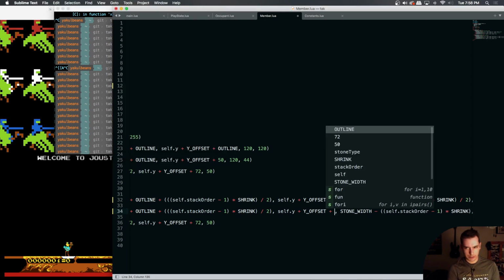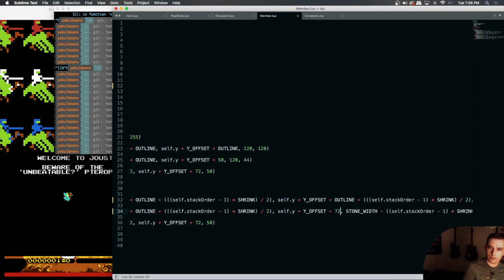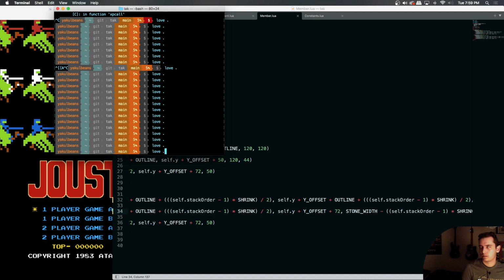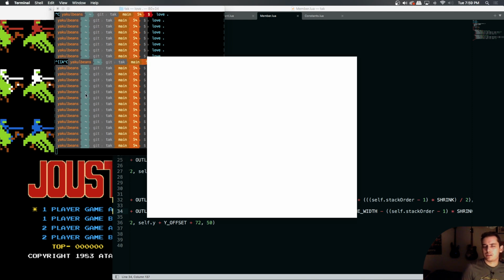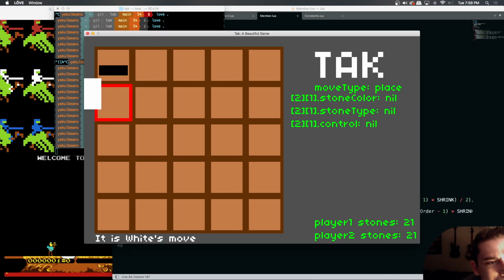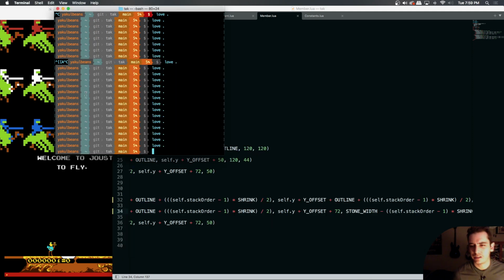Because if we offset by half of our grid height, which is 144, so half of that is 72, right? That should get the top of our laystone right in the middle, but it looks way lower. Why does it do that?